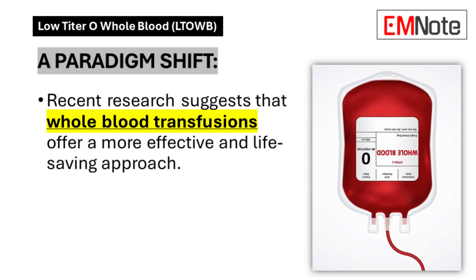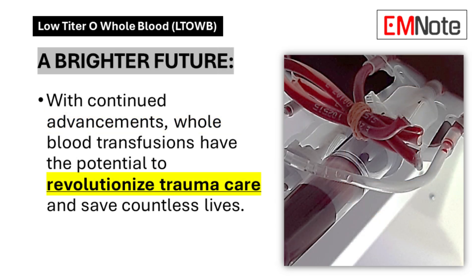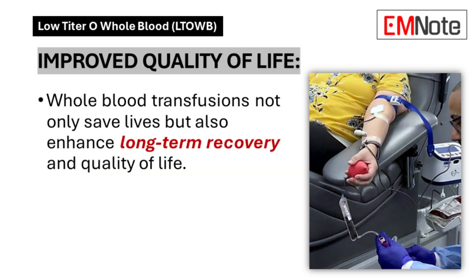This could potentially impact millions of people around the world. Trauma-related deaths are a leading cause of mortality worldwide, with numbers exceeding the population of many countries. Those numbers represent real people, real families. Car accidents are a major contributor to these statistics, especially for young children — and as a parent, that hits close to home.